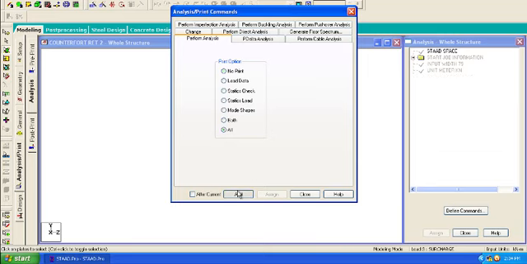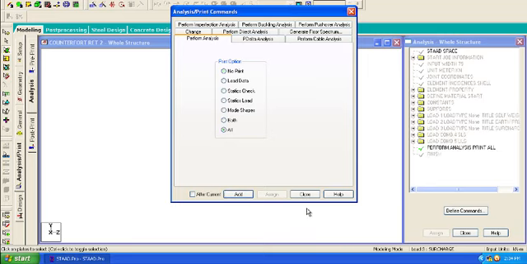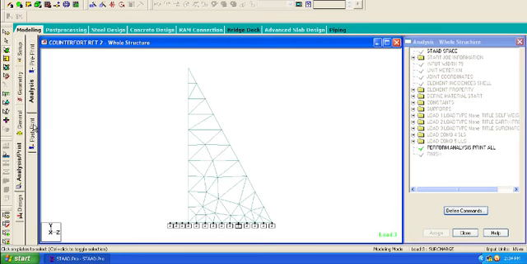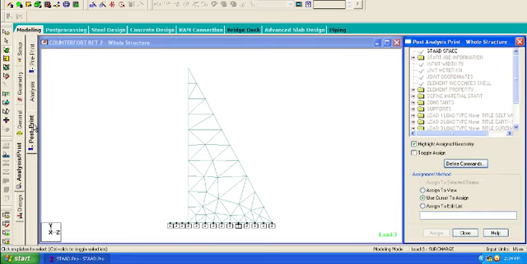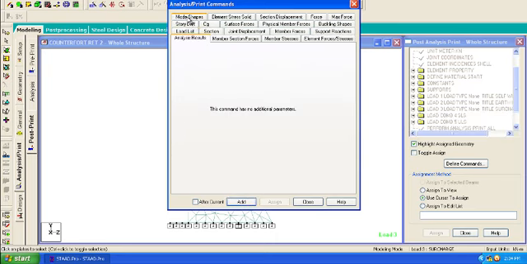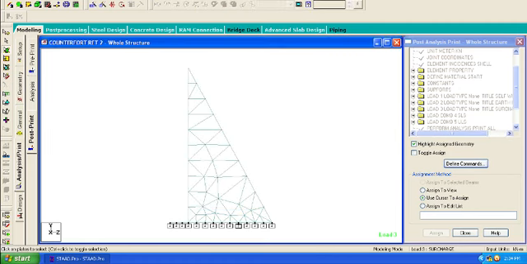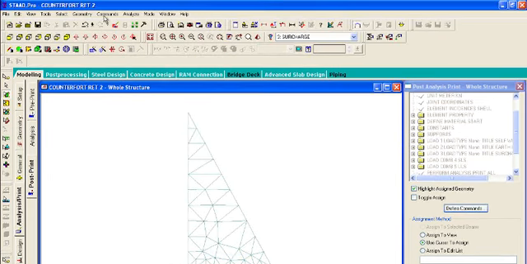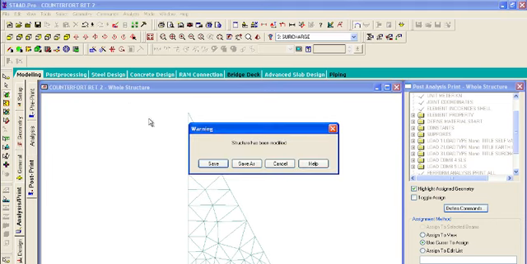We say all. And then we can go to post print, add the actions, the analysis results, and then we can analyze.